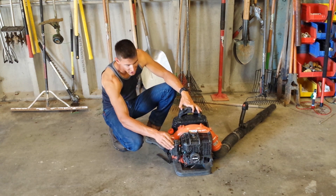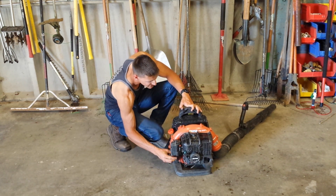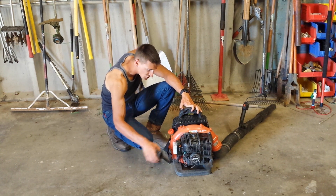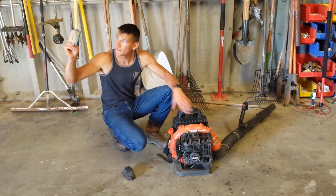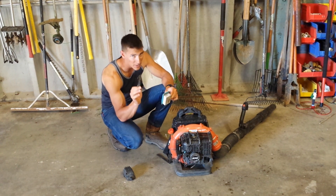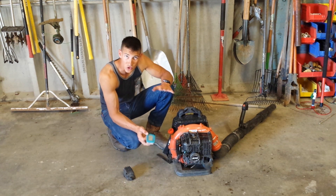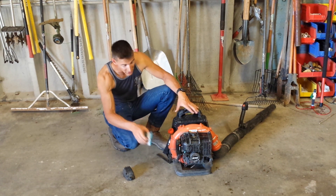How do we check this? You're going to unscrew or pop the tabs — they're all a little bit different. This is your standard Echo blower that you're going to find down at Home Depot. Once the housing comes off, you're going to see a little paper filter. What you want to do is look and see if you can see light through the paper of the filter. If you can't see light, it's probably time to replace it. One good thing you can do is simply knock some of the dust out — if you can't buy a new air filter right away, knocking the dust out will help it run a little bit better.